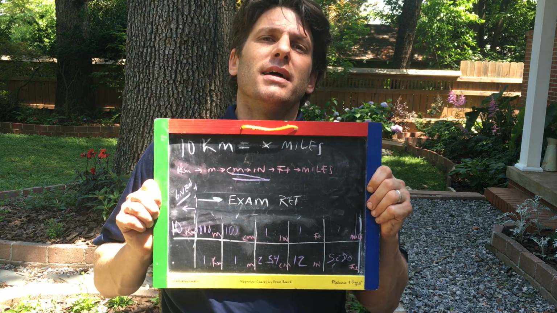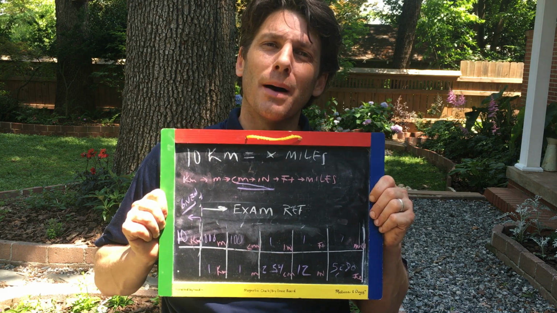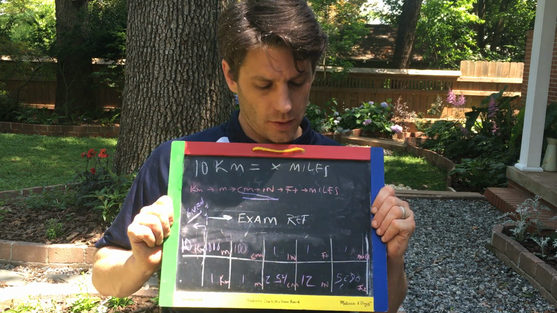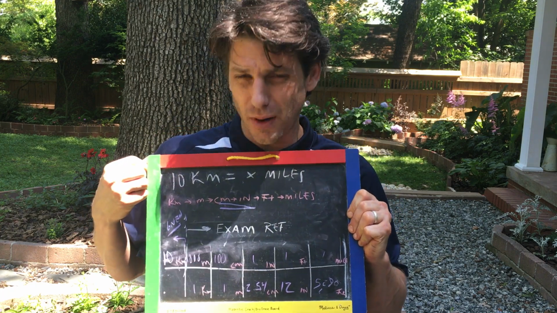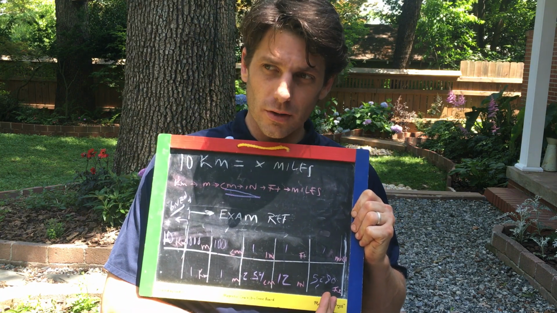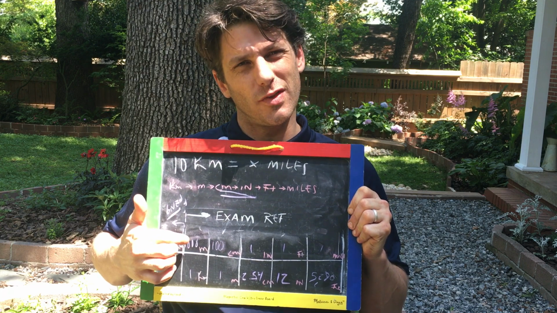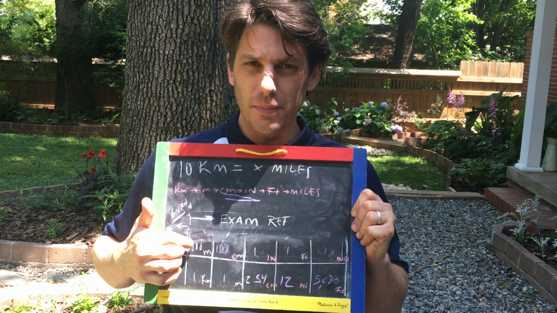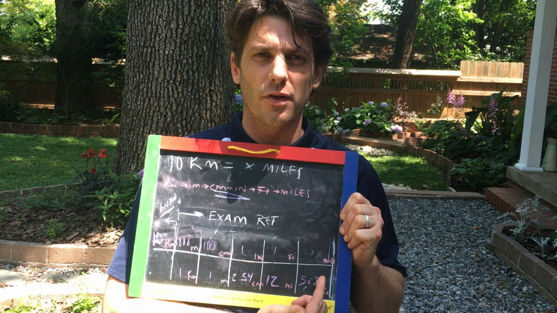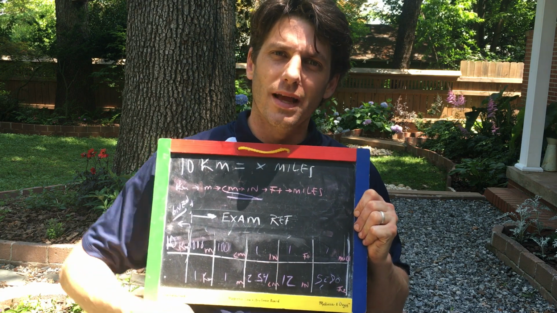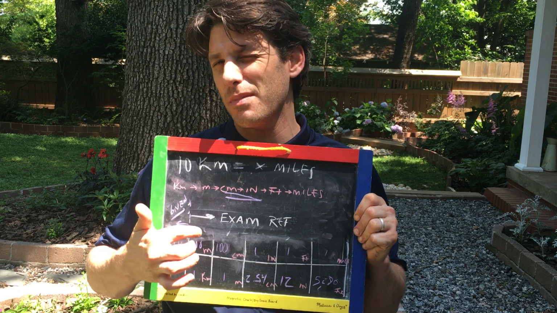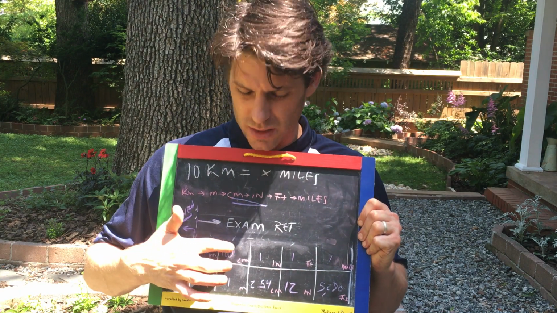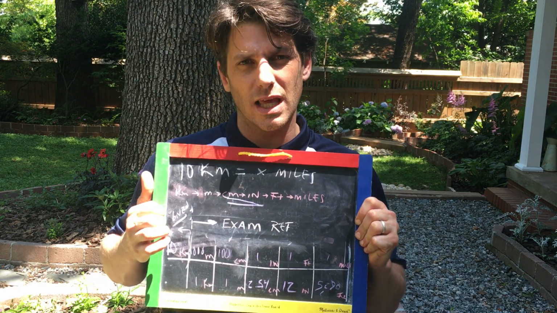Okay? Step number 4 is to enter the numbers associated with your framework. First thing you have is 10. That's what's given to you in the problem. Moving forward for all your exam reference sheet, you should know that there's 1,000 meters in a kilometer, and so on and so forth. That's step 4. Keep in mind, if there's an exponent on your unit, you need to put that same exponent on the number. You'll notice that there is no exponent, so we're going to keep it that way.